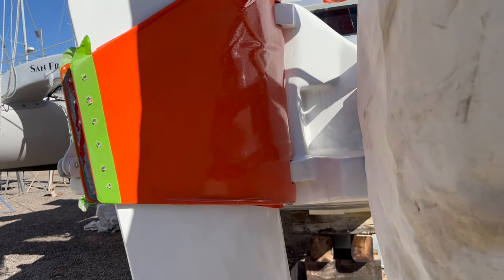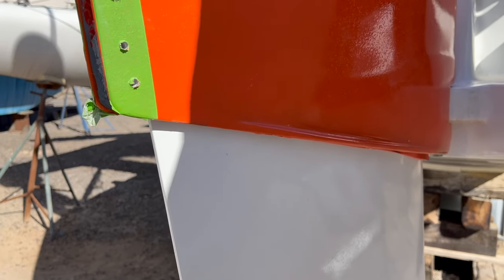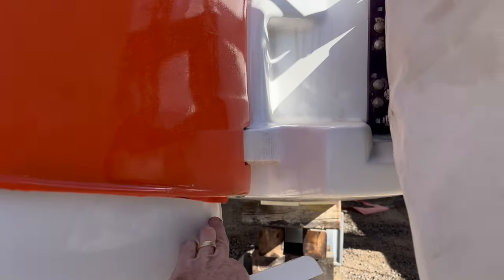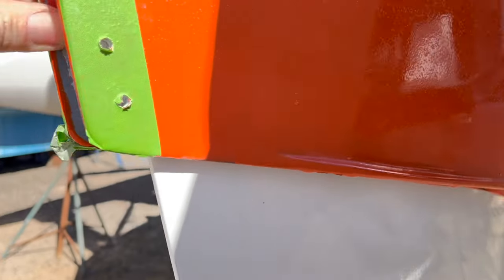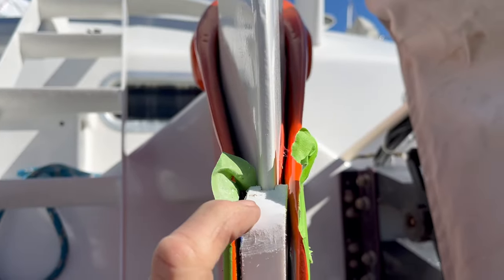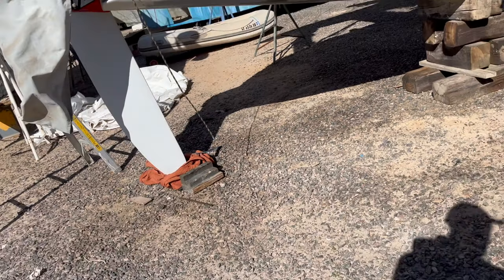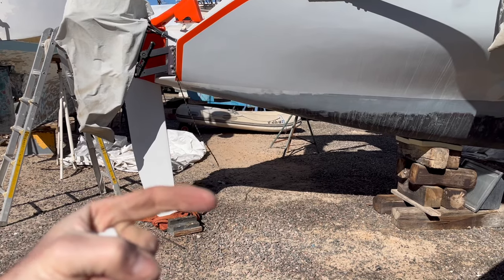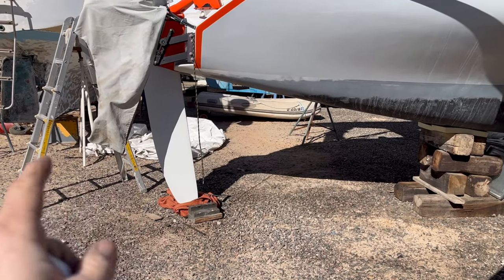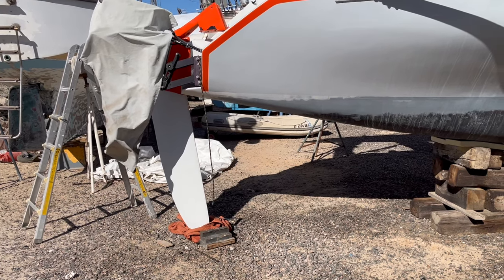Here we are refitting the rudder into the cassette. Now that the cassette has been modified, I extended the top to get better pressure. We finally finished doing a much better forward press and breakaway system on the back of the rudder cassette — so if the rudder hits a large object or strikes the ground, the breakaway bolts release and you can take the white insert out so the rudder slips out the back. We also tie an emergency leash onto the rudder itself. The cassette is now angled so that 18% of the rudder's surface area is ahead of its pivot axis, giving the right amount of helm feel.